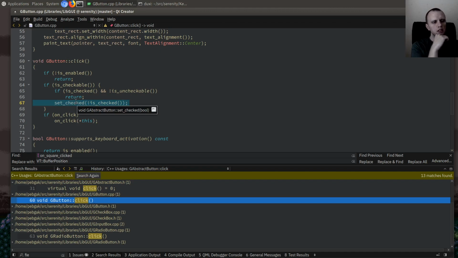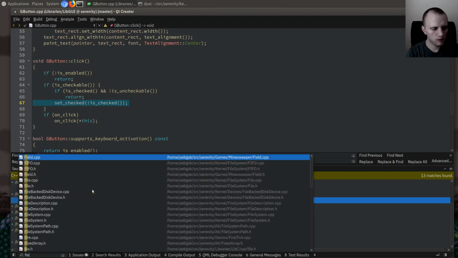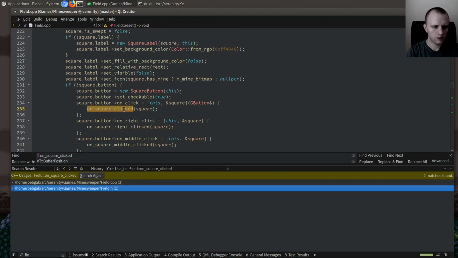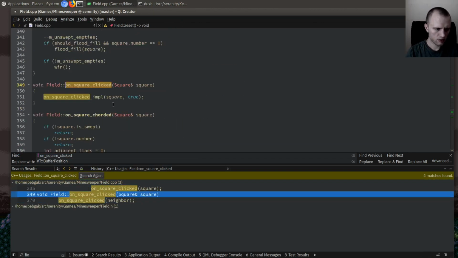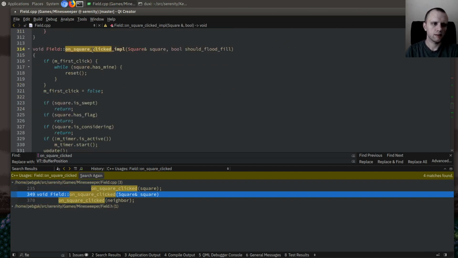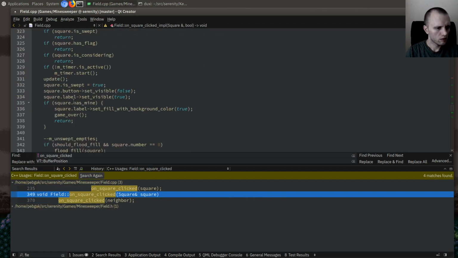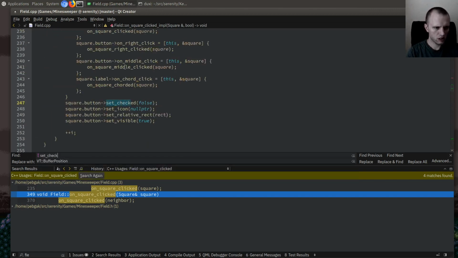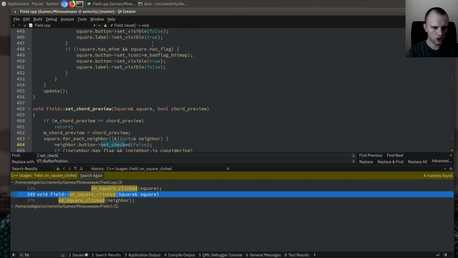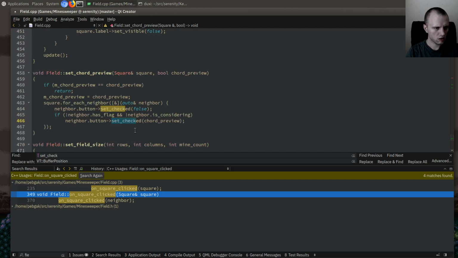So maybe the thing is that, I mean, it's kind of weird. So the way that we were expecting this to work is that in on square clicked, we just call this, okay, and then where do we like check manually here or something? Checked, yeah. So we have like this manual checking. So check.